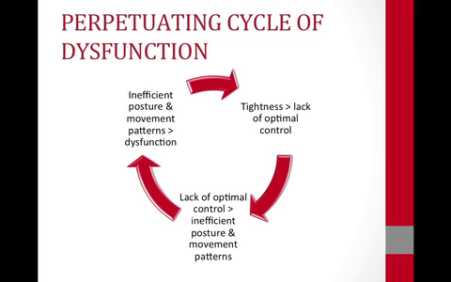So if they have a weak link in their neck, they'll develop neck and/or shoulder problems. If they have a weak link in their low back, they'll develop low back problems. If they have a weak link in their knee, they'll start to develop knee problems. So this cycle just perpetuates over and over again until we change their strategy. This webinar is really about how we change our client's strategy so it's more efficient, so they can get out of this chronic cycle of dysfunction.